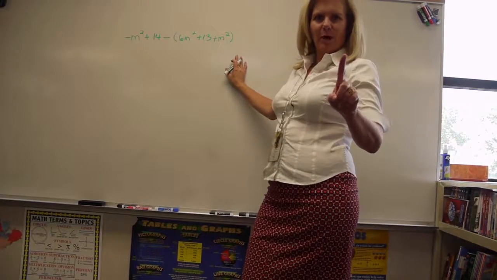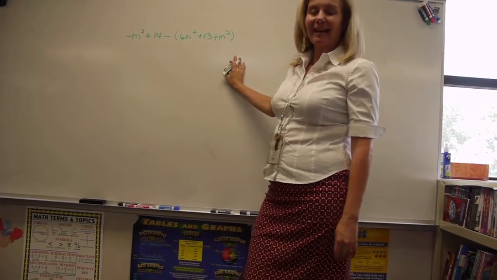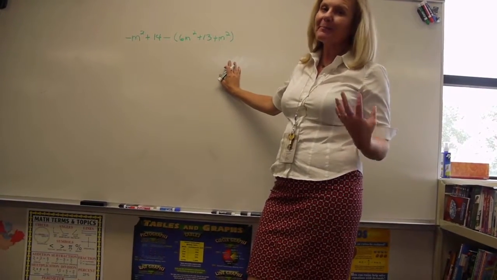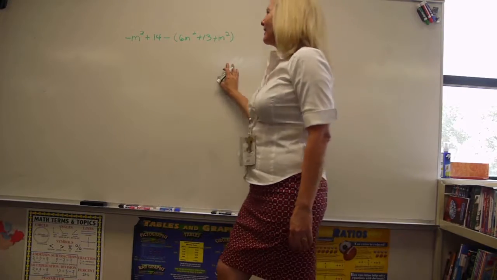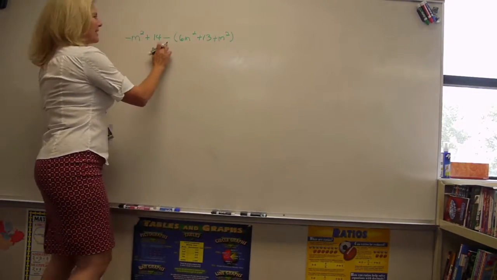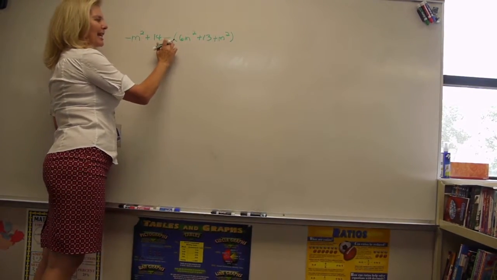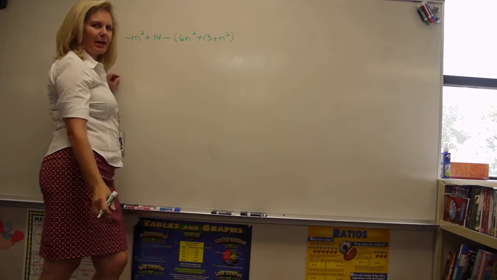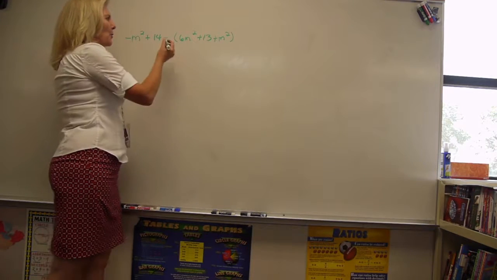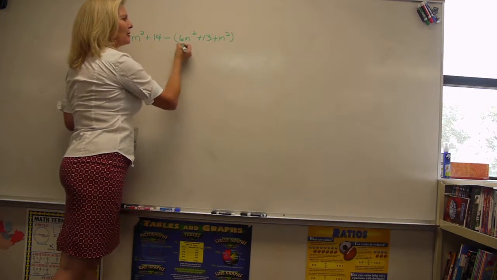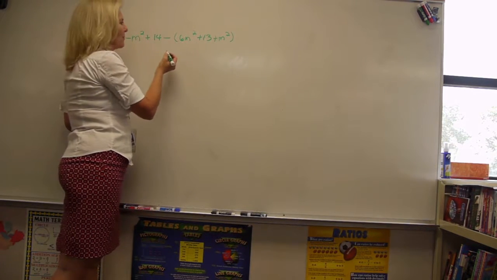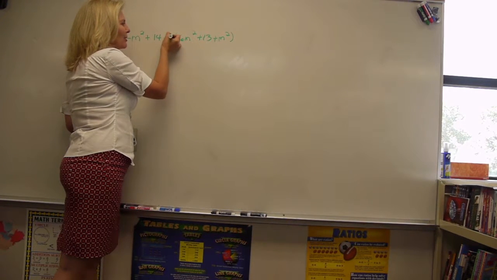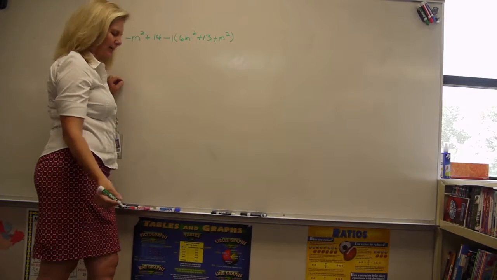I've got one problem that's actually going to drive you nuts. And this is the one type of problem that will be on the test that you'll probably miss, and it's going to be on your homework. And the problem with this problem is, notice here I have a subtraction and I have nothing that follows it. And you can't ever have a floating subtraction sign. So we see here what looks like the beginning of the distributive property. Well, if you have a minus and there's nothing there, you have to put a 1 before it.